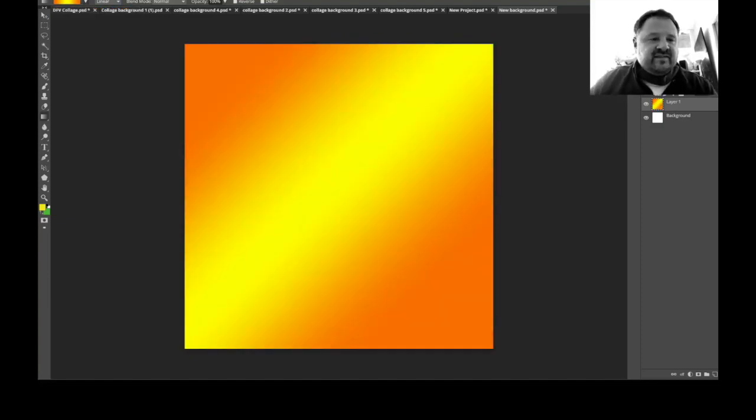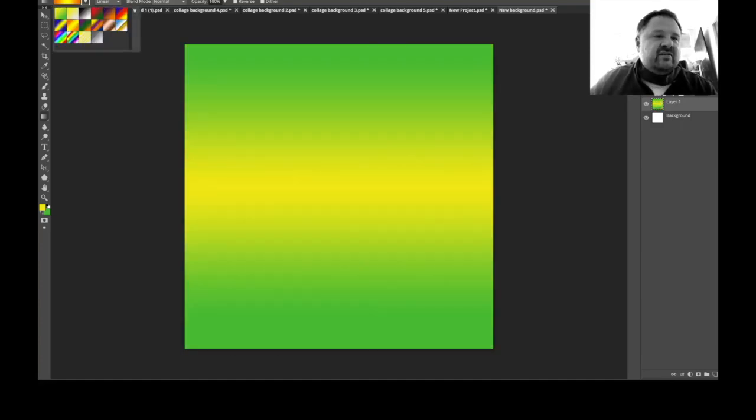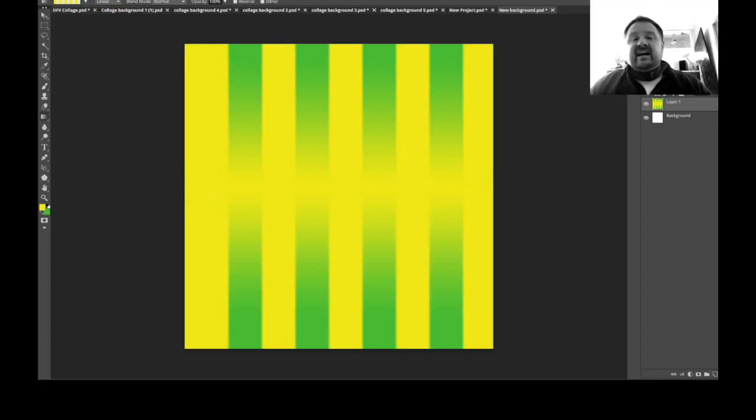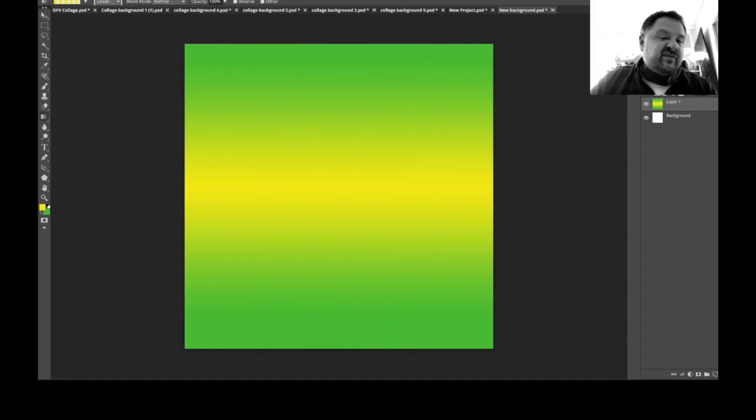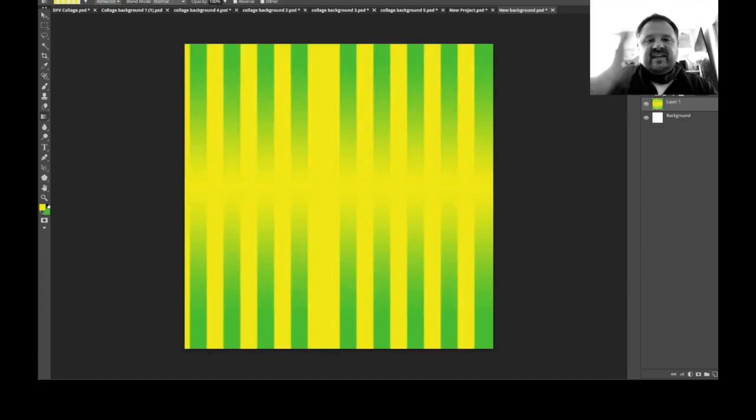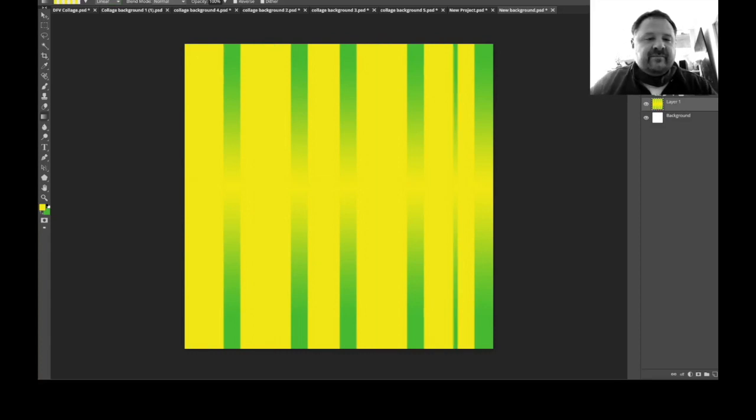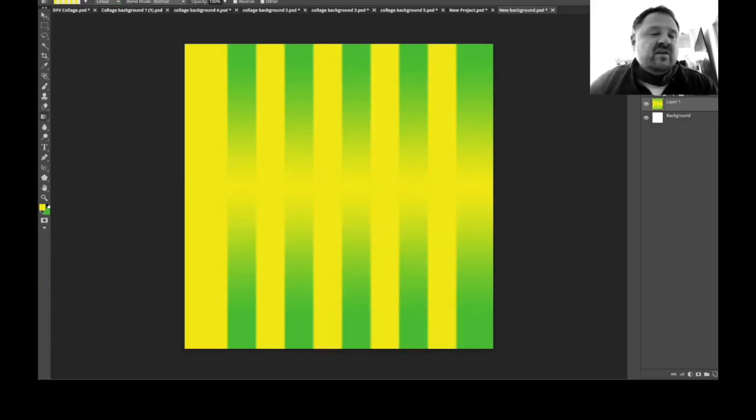One of my personal favorites, let me go back, is actually using this little guy right here. I don't know if you can see that, but this one actually has these stripes in it. It's technically a gradient, but what it actually is, is a series of lines. So if I wanted to create a pattern with a series of lines, I could set this, say, to reflected, and it's going to give me a repeating line pattern. If I set it to linear, those lines are going to be wider. Let me go back. Those lines will be wider.